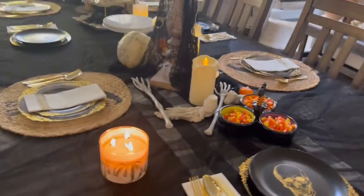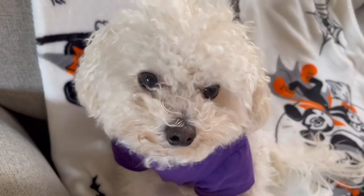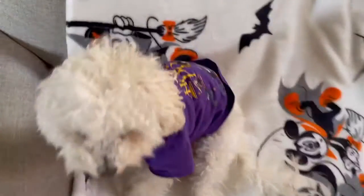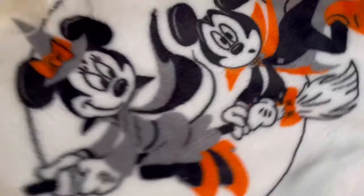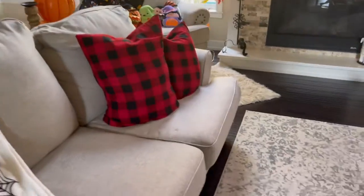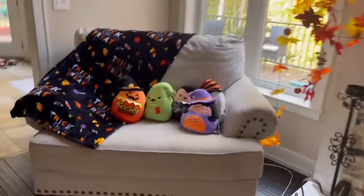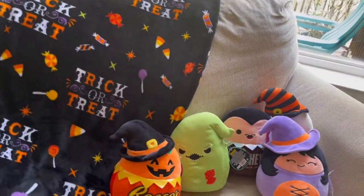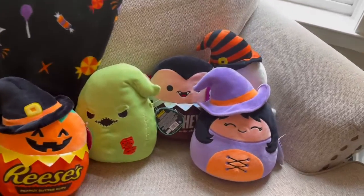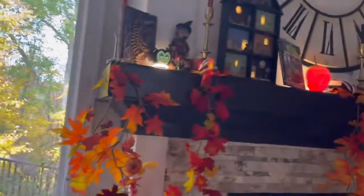Alright, as you enter my living room there's Bear — hi Bear, say hi! We have to show off Bear's shirt, it's Hocus Pocus, it is so cute. First off, this is a Mickey Mouse blanket that I just adore, it is so cute. And then here's our couch — you will see a bunch of Squishmallows that we have collected this year. They're cute, I just love them.